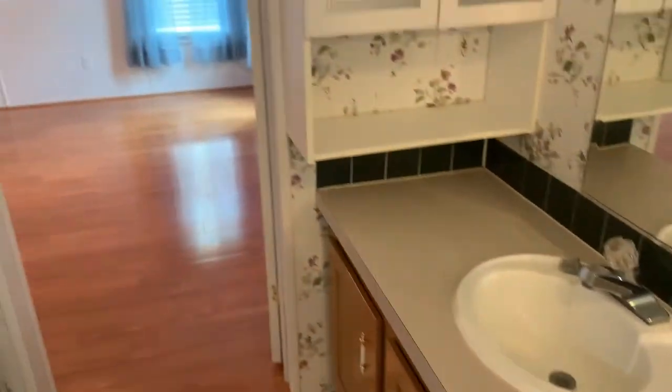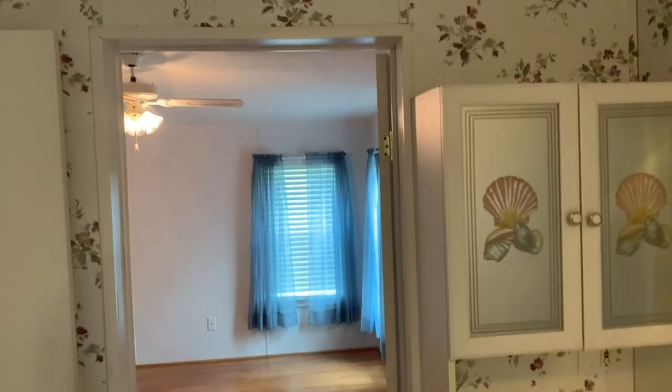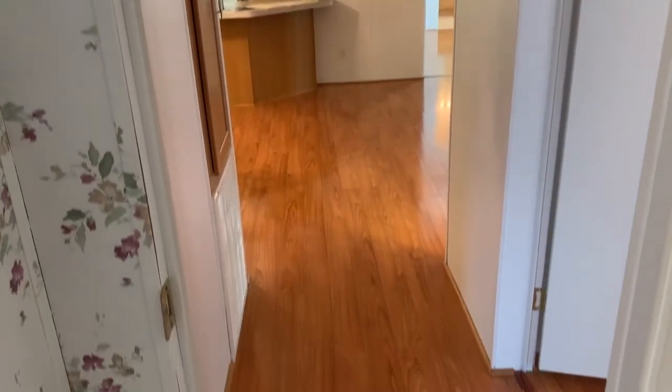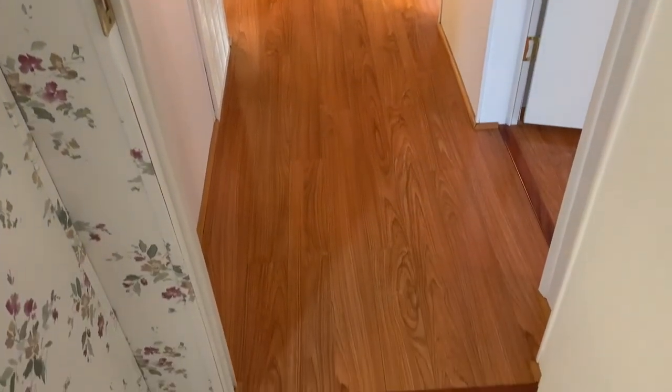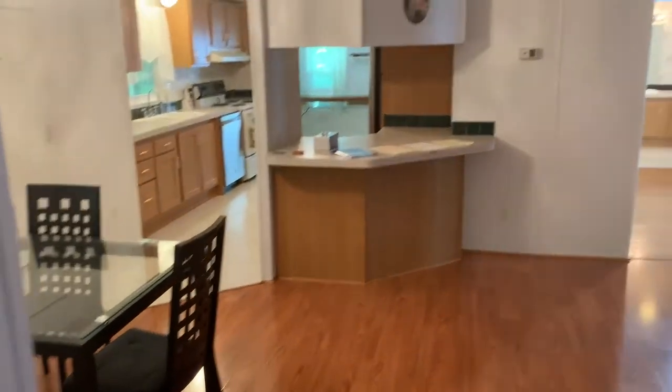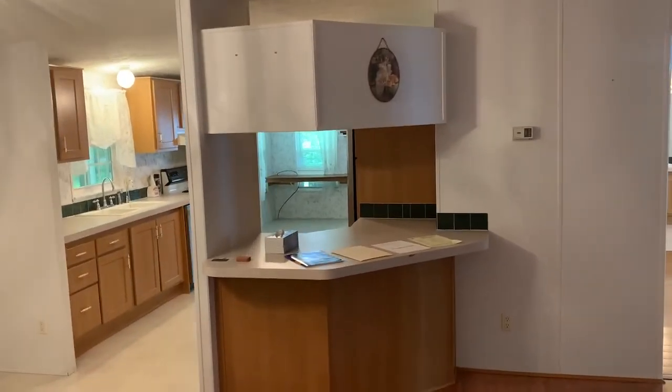Then sweeping around the room once again there, to the doorway into the bedroom, as well as the doorway going into the hall that leads to the living area. Nice privacy. Floors are all done very well throughout the entire place. Cabinet there on the wall basically opens, you'll see it in a couple minutes. You'll see the shelves inside of that.